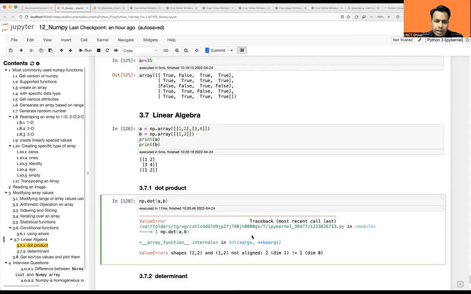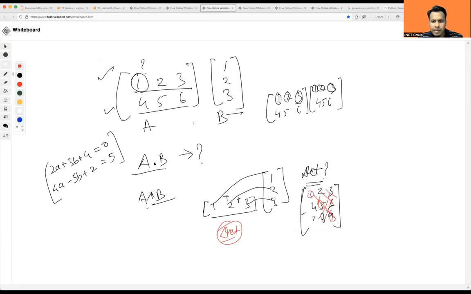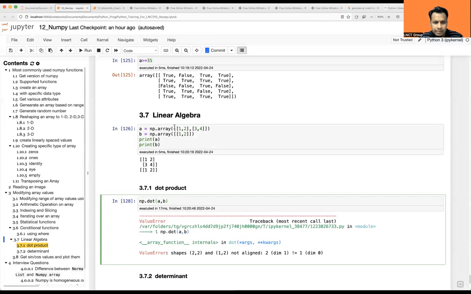What is the thumb rule? Do you guys remember? Okay, remember, row into column. Yes, correct. So number of columns should be equal to number of rows in the multiplied matrix, right? You see here, number of rows are 2, but number of columns should be equal to number of rows of this matrix. But here we did not do the same.